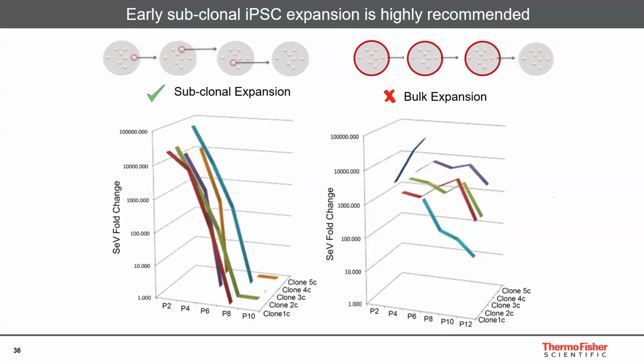Whereas bulk expansion is you take all the cells in the well and you dissociate all of them, mix them in a pool, and then just split them by ratio into your next passage. Even though, you still see the Sendai signal trending downwards, right? In the 5 clones that we picked, we definitely see it going down with bulk expansion, but it's going to take a longer time. And ideally, with stem cells, because these cells grow indefinitely, right?